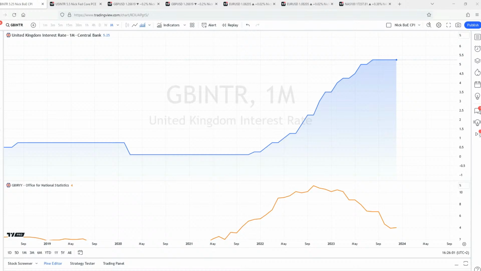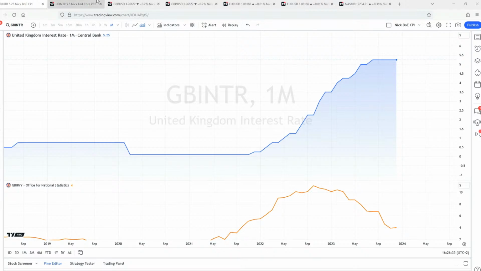All in all, it was a bit of a mixed outcome for a central bank that has been plagued by poor communications and divisions amongst its members, also highlighted by today's vote count. Of course, the central bank has a difficult task. You can see on the bottom part of our chart that inflation has been dropping significantly despite the recent uptick, but still remains far from the 2% target at around 4%. I don't know what you make of this decision. If you have any thoughts, feel free to type them in the chat.